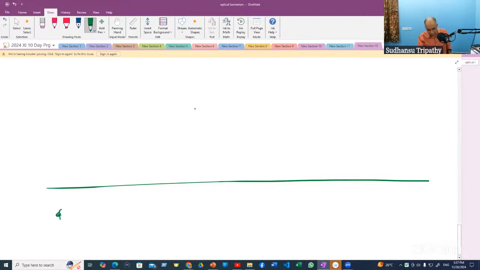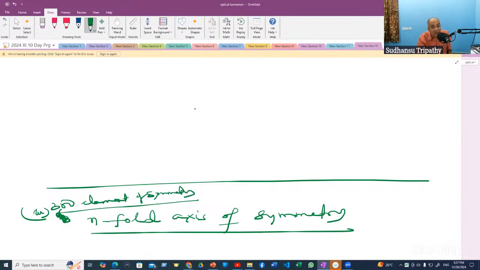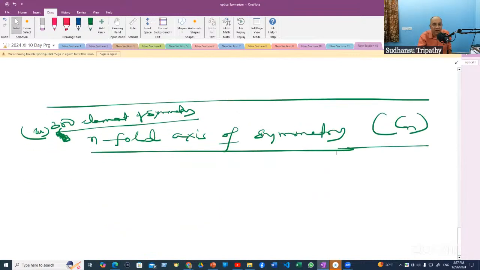fourth one should be n-fold axis of symmetry. This should be taught first. So in the list of symmetry elements, 4 symmetry elements, sigma, I, then comes Cn. It is the third element of symmetry. Conceptually, before understanding Sn, you have to understand Cn. This is called Cn. Let me define what is Cn. Then you can easily understand what is Sn.